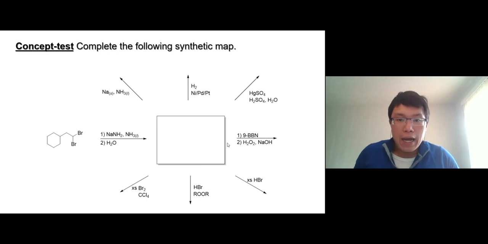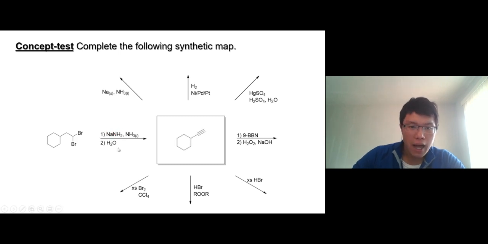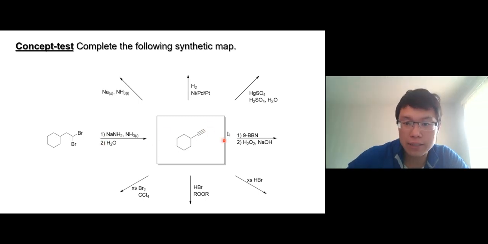All right, so we're going to take a look at and summarize all the reactions that we have learned so far. Here is the synthetic map. The first reaction from here: the dihalide, add sodium amide in liquid ammonia. This is elimination, right? Can you see this elimination? You can also do it twice. The water right here is the quenching step, so the carbon right here won't remain a carbanion. All right, so you get this alkyne.